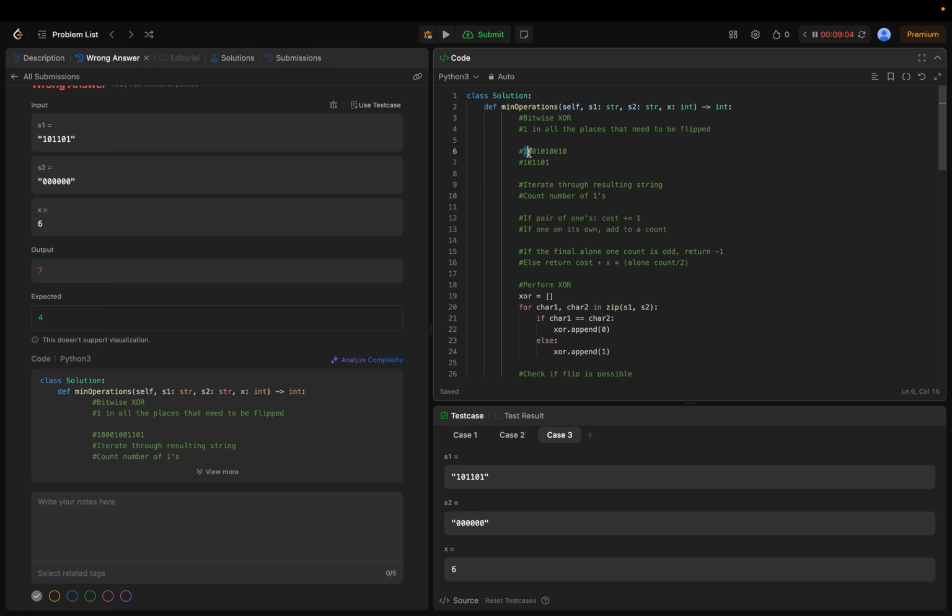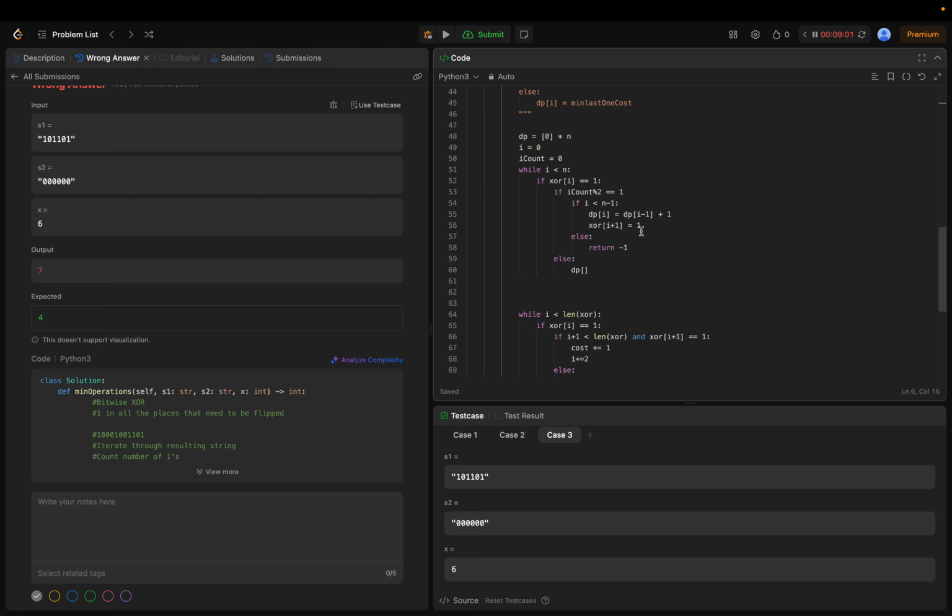Push it down, so XOR is equal to that. Just for clarity's sake, I think I'll say XOR of I is now equal to 0. It doesn't really matter because I'm never accessing that value again. But anyway. Yeah, so push down. Oof, timer's coming close. That's not good. Anyway.